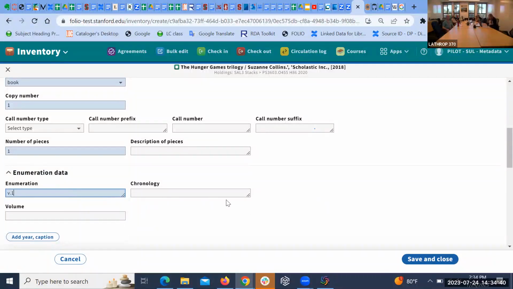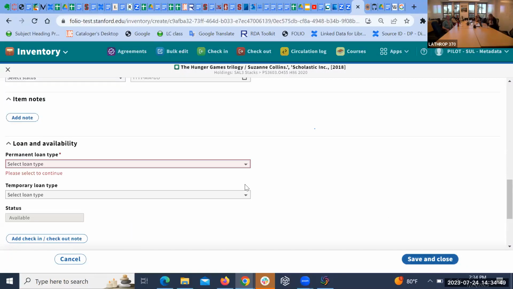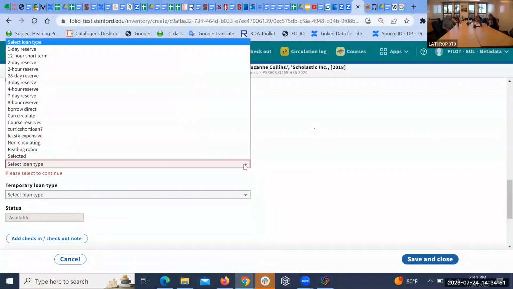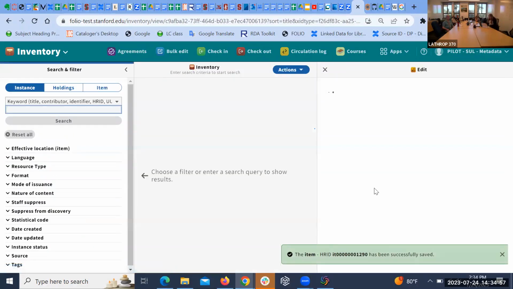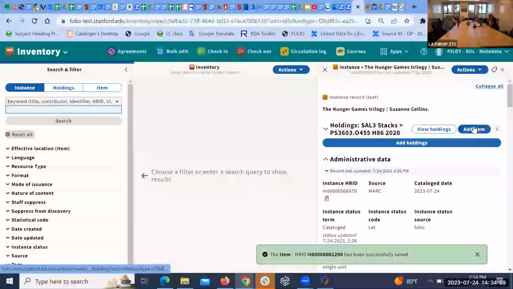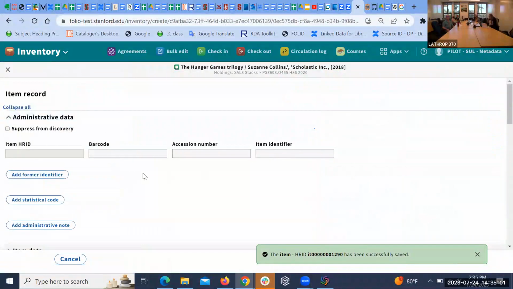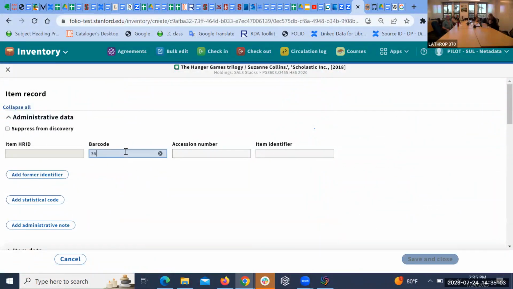As we know, we're not using chronology or volume, even though this looks like it should be under volume. We're going to save. Whoops, and we forgot to put in our loan type as we usually do. And we can say it can circulate, and we will save and close. And then we need to add another item for our next.